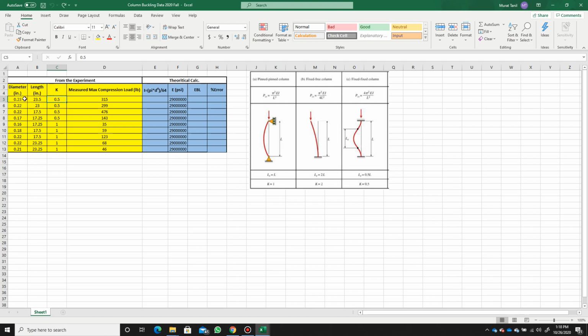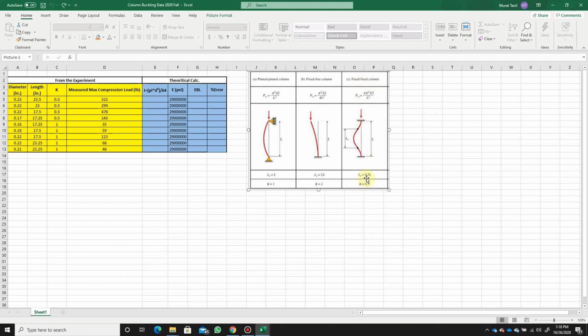We decided the end condition, that is, how we're going to connect the end plates. If you look at the first specimen, it has a diameter of 0.23 and a length of 23.5 inches, and the K factor is 0.5. I decided on 0.5 because this column had fixed end conditions.